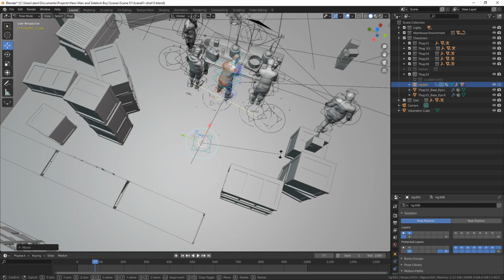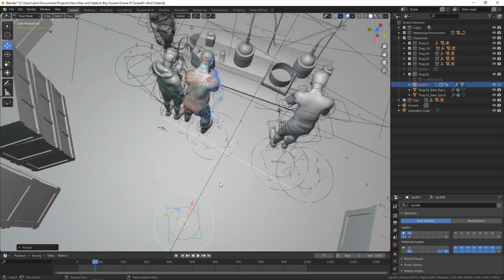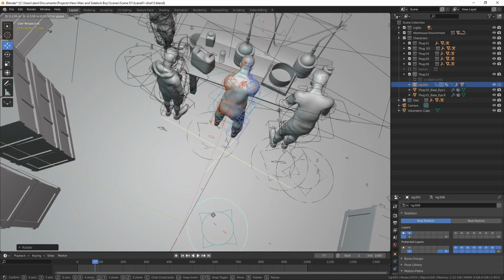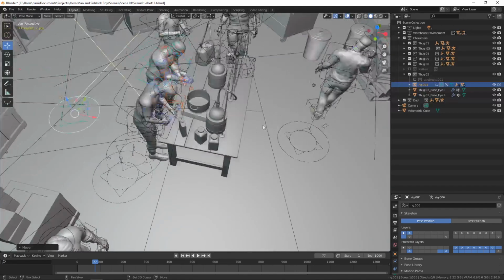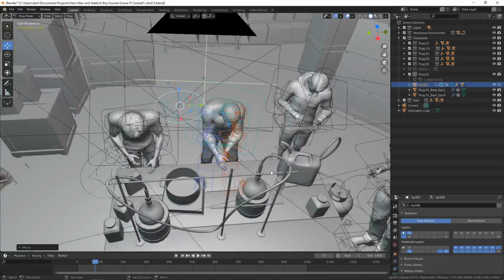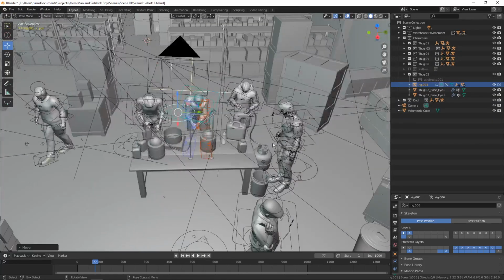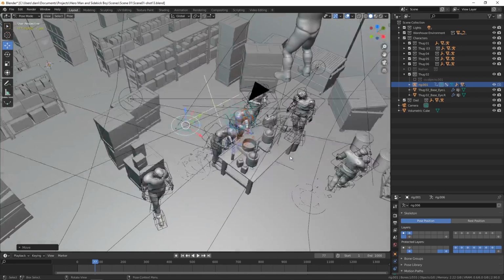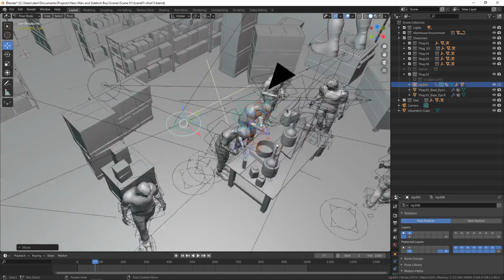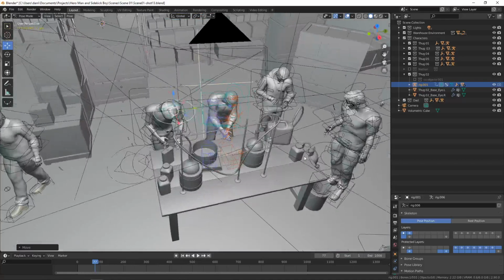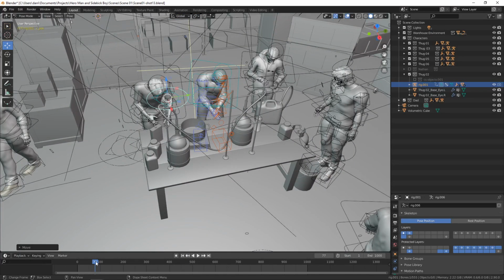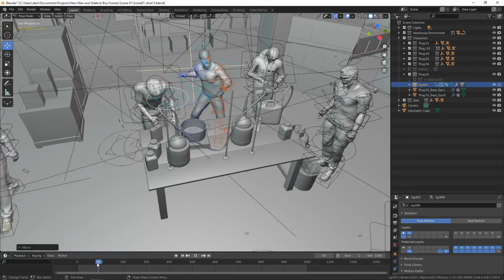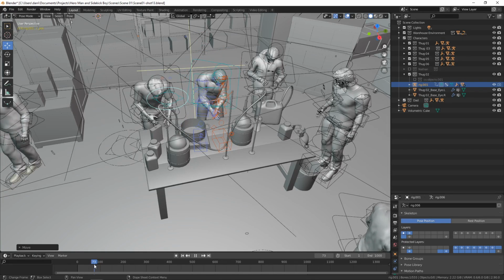He's going to be doing his thing, whatever his thing is. I'm not exactly sure what these guys are doing, but they're doing something, and it's bad. It's a bad thing, whatever they're doing. I don't know, right? So, okay, so we've got that. There's our hero guy up here. So there he is. That's where he jumps back right there.